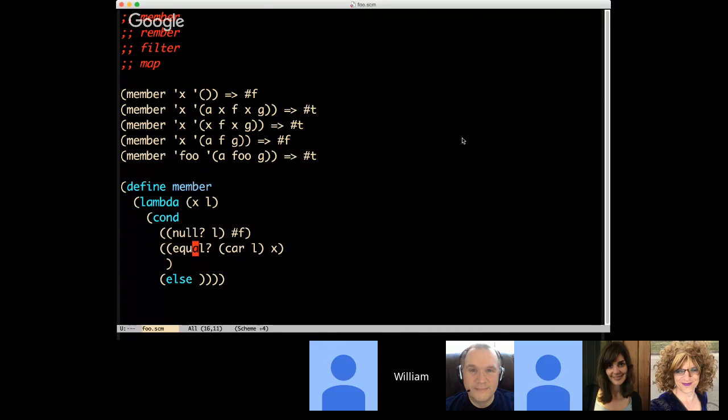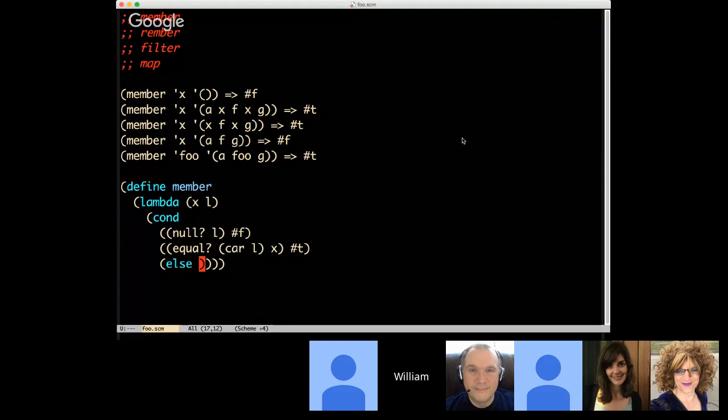So what's going to happen if the car of L is equal to x? What should we do? We have some tests up here, so we can think about it. If the car of the list is equal to the thing we're looking for, well, then definitely the symbol is part of the list. We know that's true, so we don't have to do any more work. We can just return true at that point. Let's bring it up to the last line. Okay, so in that case, we're going to return true. And notice we don't have to do a recursion in this case. We're already done.